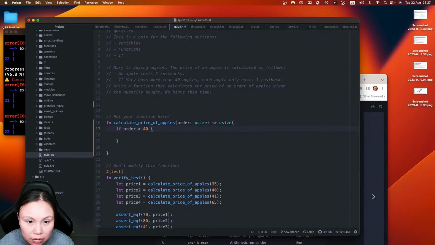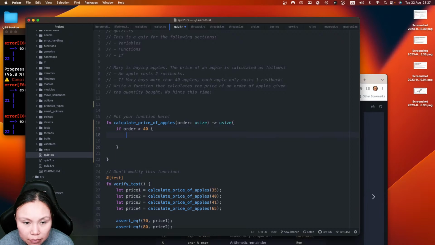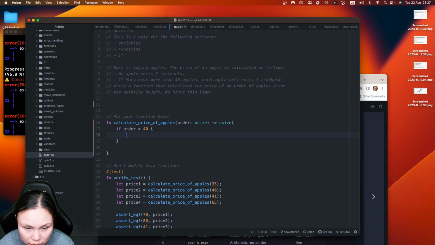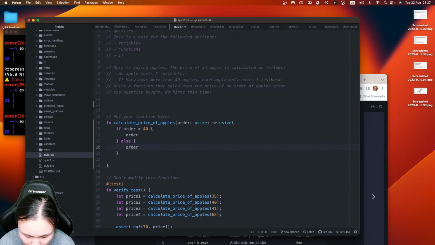More than 40, then you get a discount. If order is more than 40, we return order, because each one costs 1, right? But if it is not, else we would return order times 2.